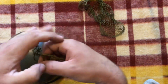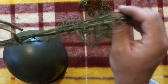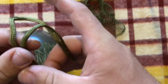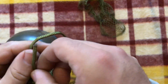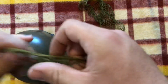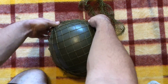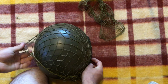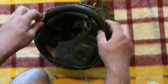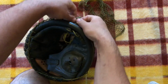So what you've got here is basically just two pieces. You've got the main net piece and then this little string, which basically just goes all throughout the inside. So what you've got to do is tie it to an estimated tightness, how tight you think it might be. So we'll just tie it around like this, and then the net itself, we'll try to put it on from one side at the back, and then you might have to use other things around you to maneuver it on, because it can be a little bit tricky. So right now I think we have it a little bit too loose. It's not tight enough, so we're going to have to get it a little bit tighter than this.